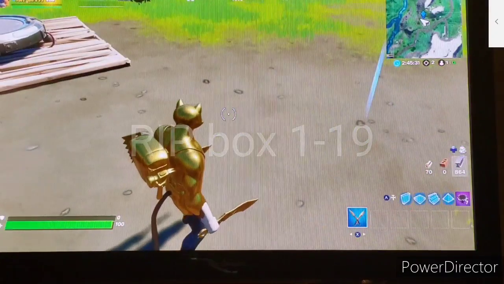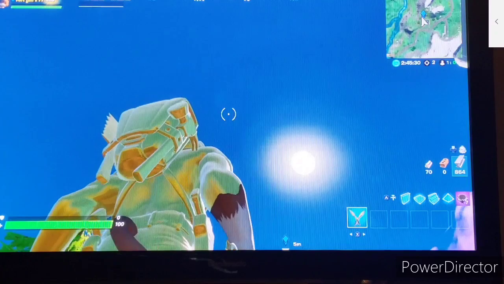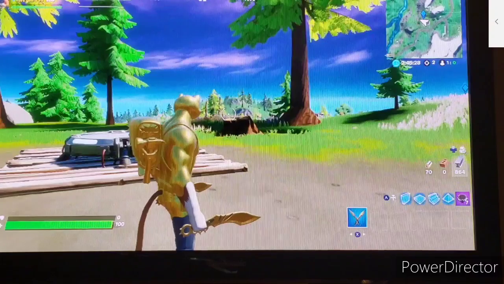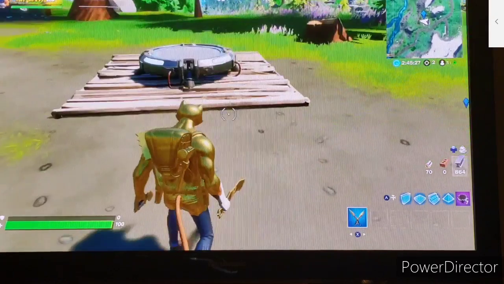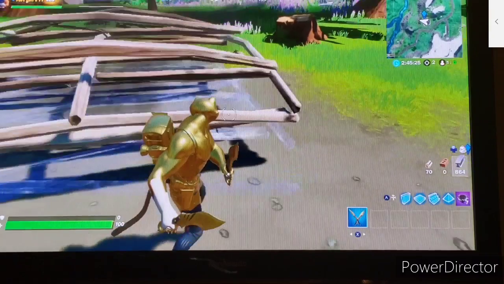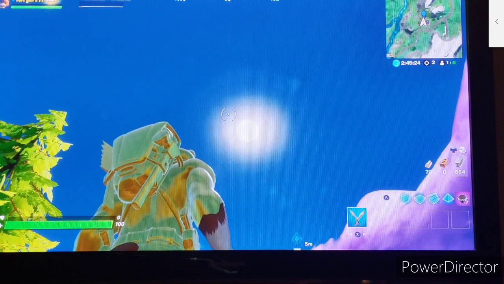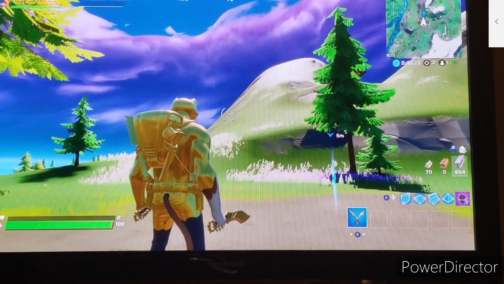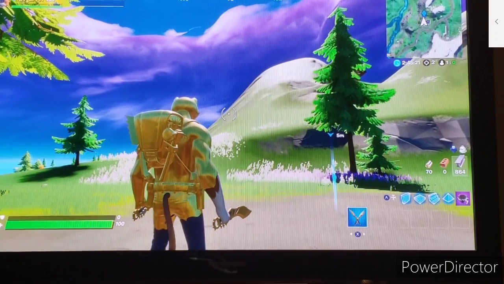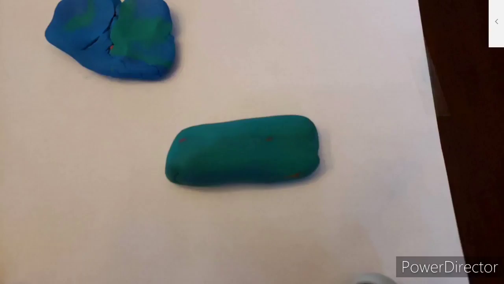I spent so much time on this, and for it to just die like that. So sad. And then, boom, destroy the launch pad. And then, here we go. I look up, and there's no box tower there because I destroyed it. I'm so stupid.